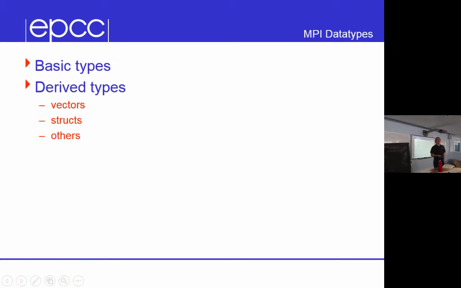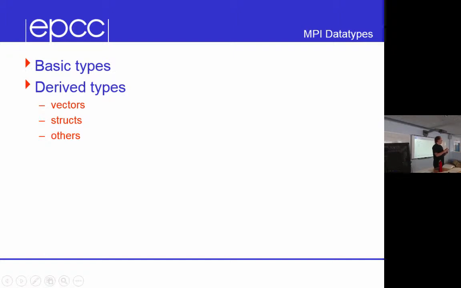Just like C has basic types — int, double, float — you can have derived types, your own types. Within a C program you can create structures, and they're treated almost as if they're basic types, but they don't exist until the program runs. In Fortran you can create derived types, which are the same thing. So you might ask: if I've got an array of structures, how do I send that? In a molecular dynamics program, your fundamental object might be particles with an integer ID and an XYZ position and maybe some double precision value like mass. You'd like to be able to send 5 particles just like you can send 5 doubles — and it turns out you can do that.